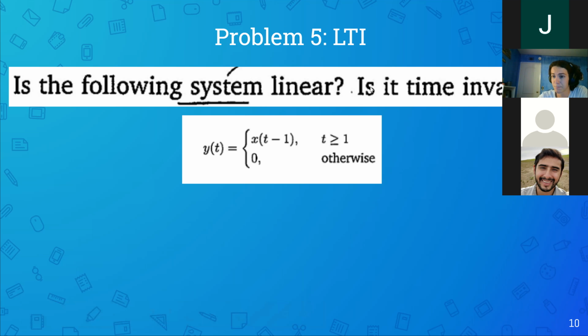Isn't it both? It's definitely time invariant. That's a great question. Can you prove that it's both to me? I want to wait for everyone to have an idea, but if you'd like to give a reasoning, I'm more than willing to hear it out. Well, when you do the shift input and output, they stay the same. So it's time invariant, 100%. And then the system being linear is because when you do the A system and then you do the system otherwise, they stay the same.